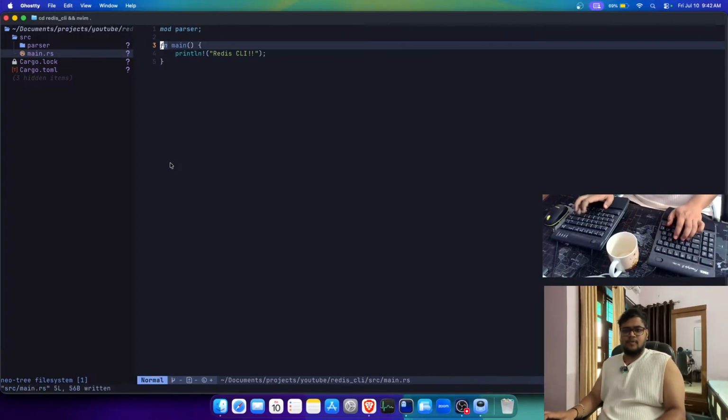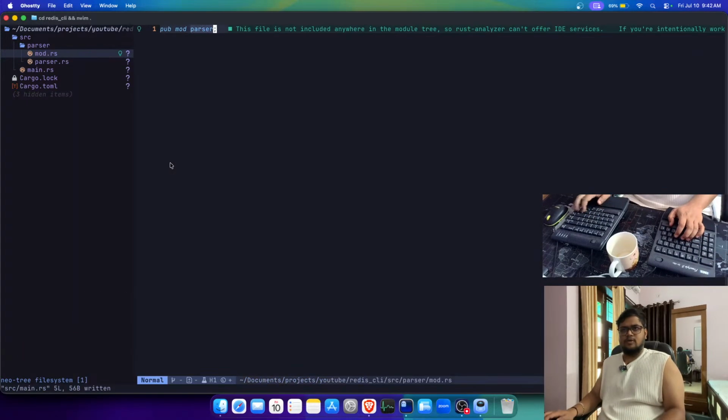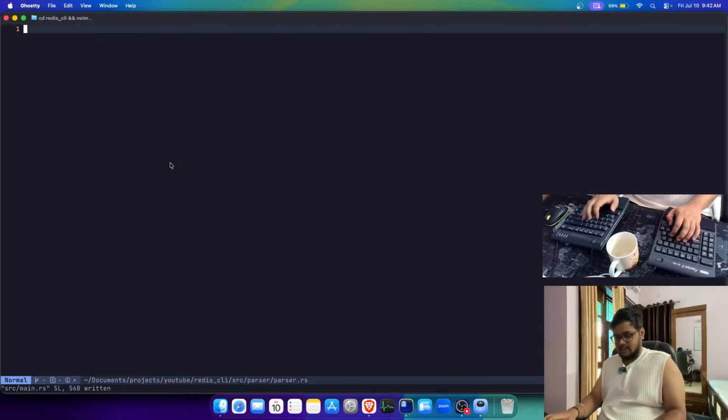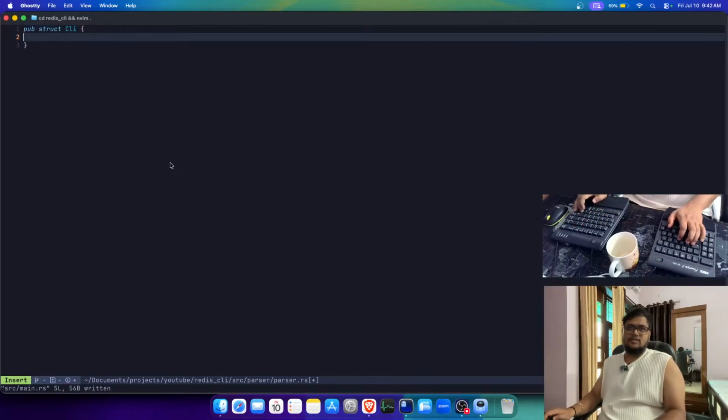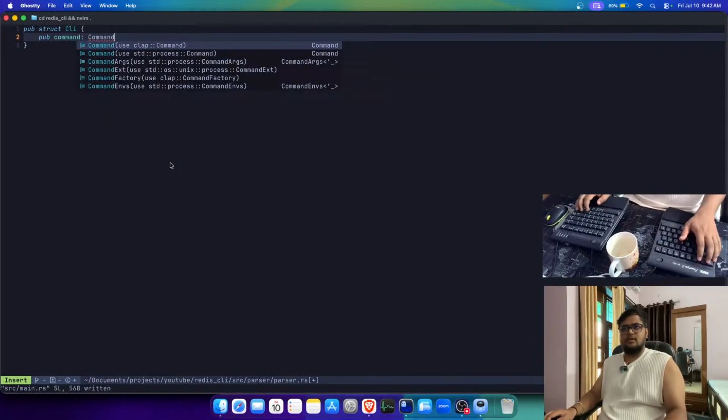Okay, now let's go to the parser, and over here I can create this thing, right? It says I have to create struct CLI over here. And inside this CLI, I can say pub command, basically it's of type Command, right?